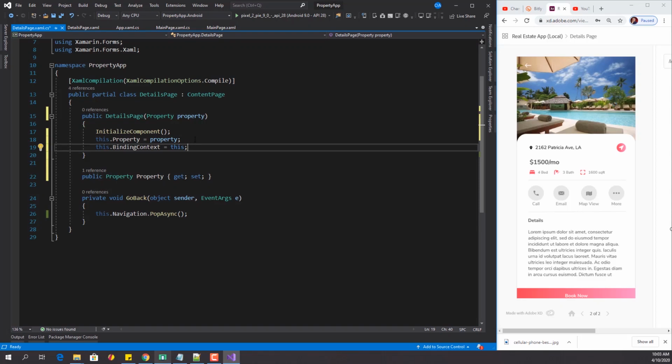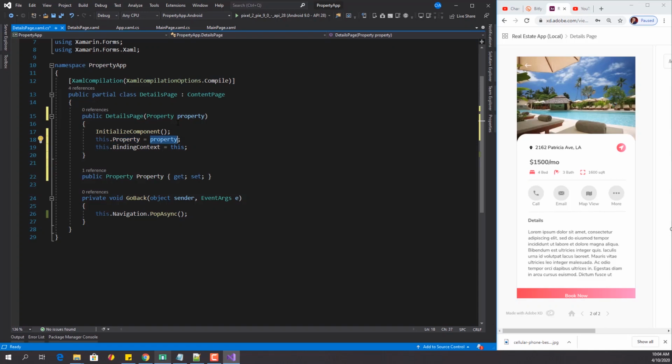So we have a property here of type Property that is called property, and then we are passing in a property as a parameter when we are calling this page. So we give it a name called property with a small letter. Then we are setting this property, that is this property here, to the property that is being passed.